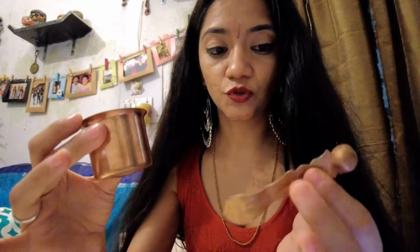Other than ghee, I am using A2 ghee for this process because that is the purest form of ghee, and water. And other than that, what you need is a copper container for mixing ghee and water. So these are the two things that I'll be using, and let's start the process.